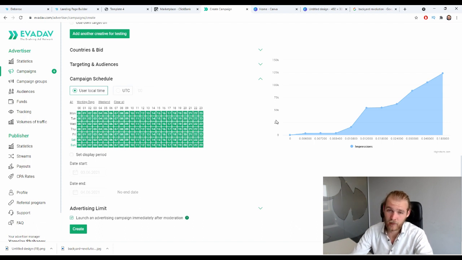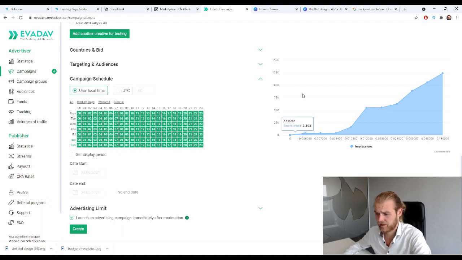However, if at some point I notice that my conversions are down between the hours of 3 a.m. and 4 a.m., for example, I can simply deselect that whole specific hour, not running in that hour anymore, not spending my budget during those hours anymore, hence giving me more room to spend on all the other hours that do convert better. But at the start I'm going to do 24/7.